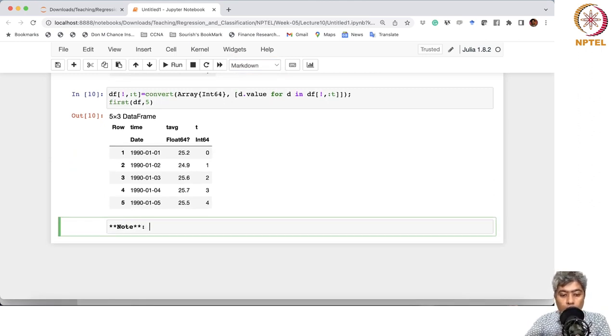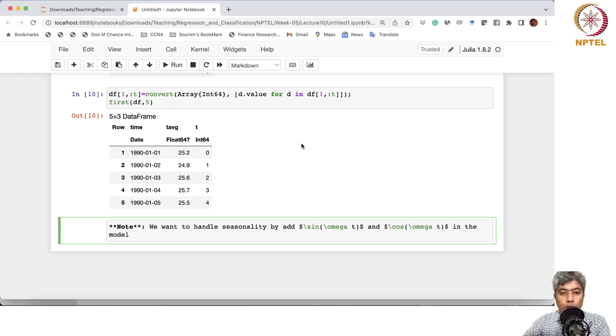Note, we want to handle seasonality by adding sine omega t and cos omega t in the model, right?